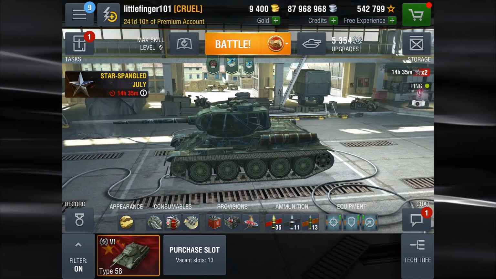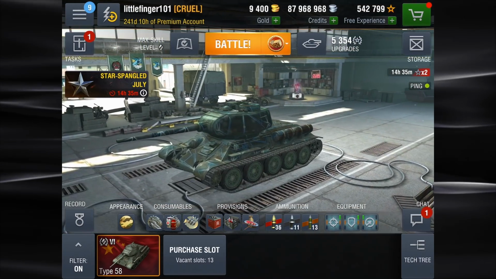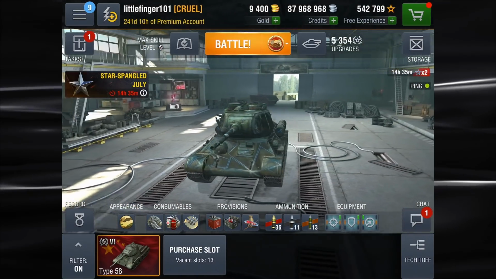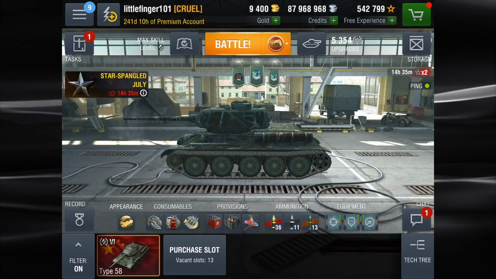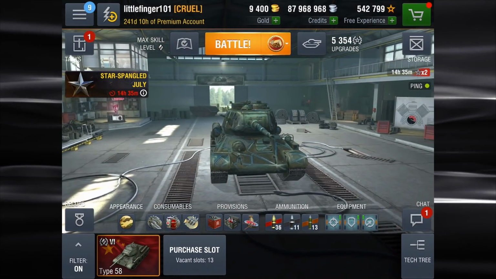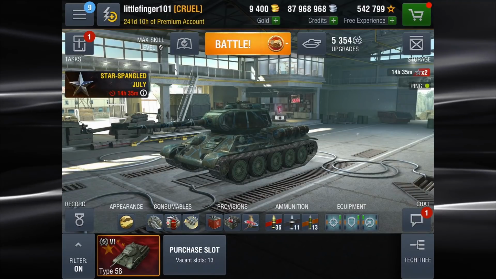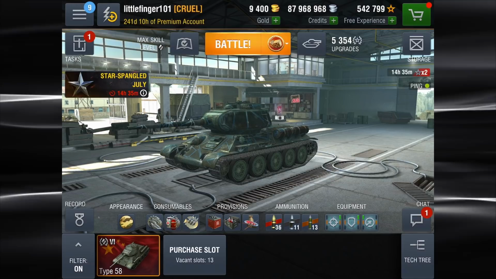Today, doing a full tank review on the Type 58. This is a Chinese Tier 6 medium tank. You can see it here in the garage. Just a little bit about this tank, obviously. It is much like the 3485. It's not exactly very mobile for a medium. It does have some nice sloped armor, and the gun is really nice. Does a good bit of damage. A little bit slower on the reload time than your typical medium tanks.